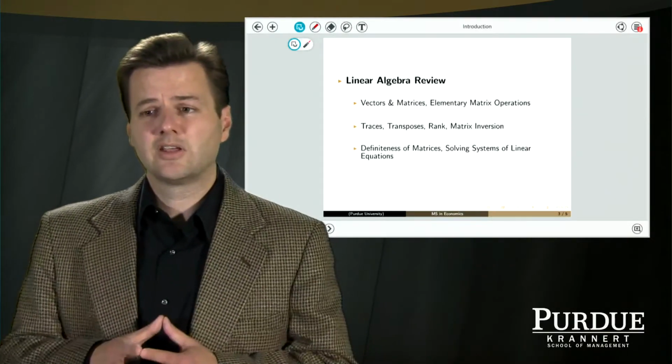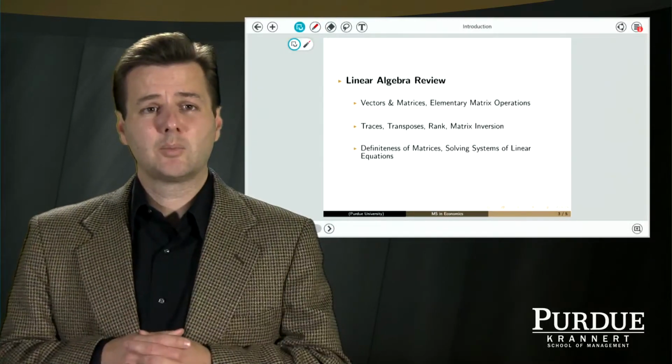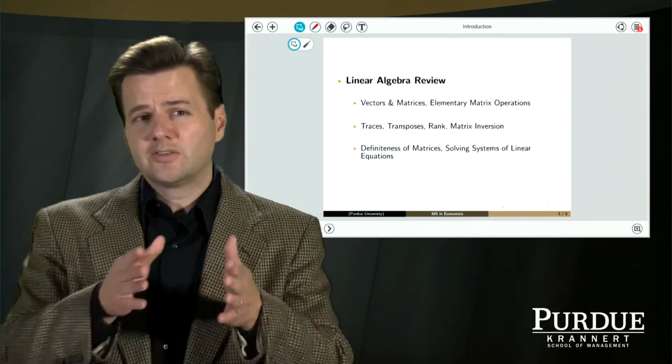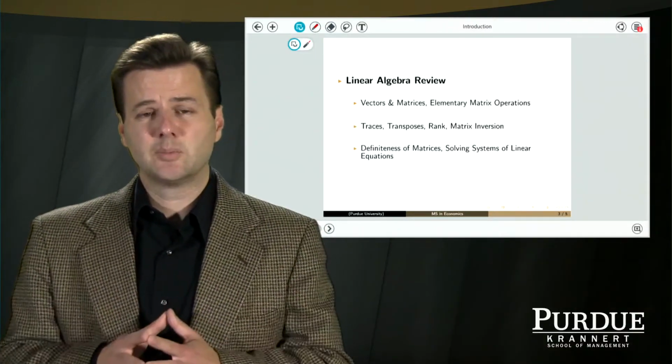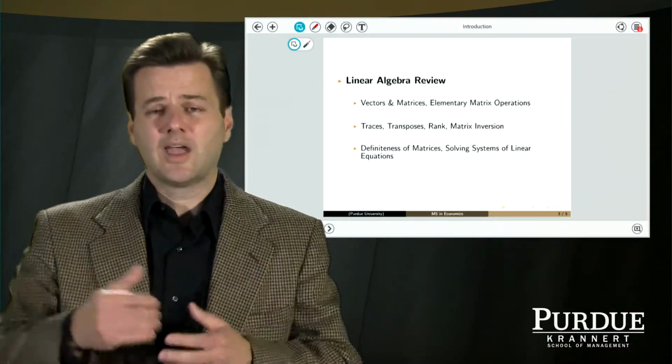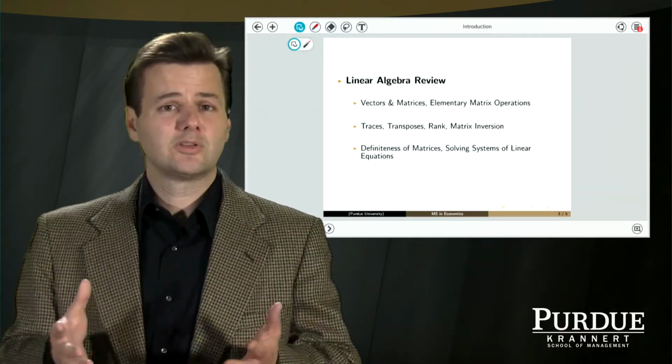The goal of this section, again, is for many students, they come into the course with a good understanding of what happens in the simple regression model. If I just have an intercept and a slope, I know how to take my first order conditions and to solve the system analytically, but when I move beyond that, and I now have 5 variables or 15 or 2,000, it certainly is a black box.